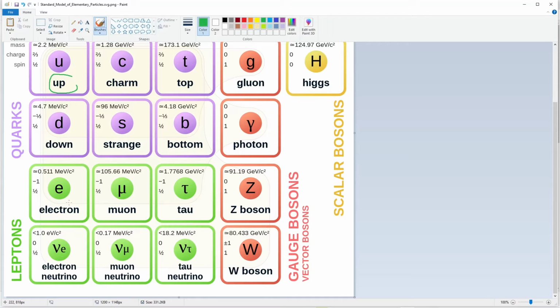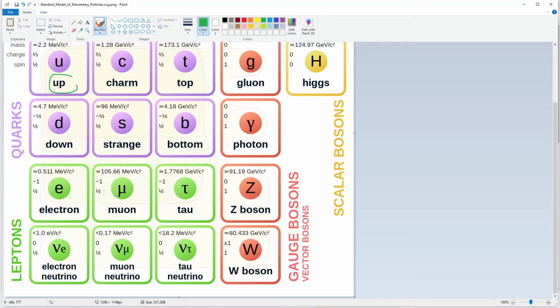These things, I mean, electrons. You know what electrons are? They orbit atoms, nuclei, and that's basically an electron. They can appear in the middle of a nucleus if they quantum tunnel inside.